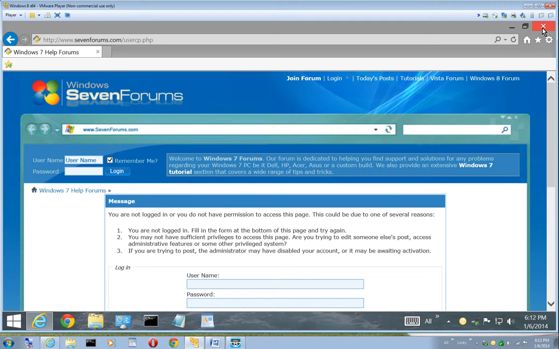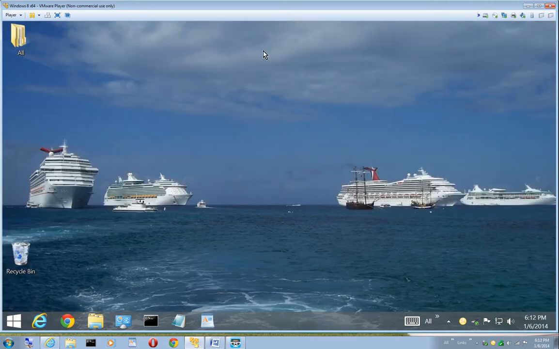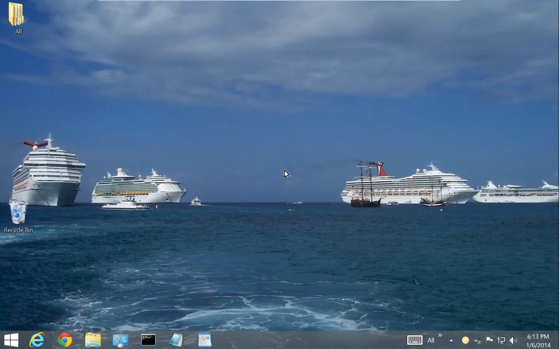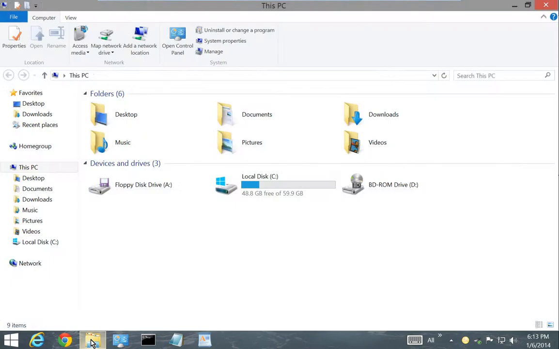Now, here is the X out for your virtual system. Here is the X out for your host system. You want to make sure you don't confuse the two. However, if you're working all day long, you can go up here to the dock, and you click on this icon, and now you are in Windows 8 only. So if you bring up a page like this, the red X on the top right here of the screen is actually your Windows 8 red X.